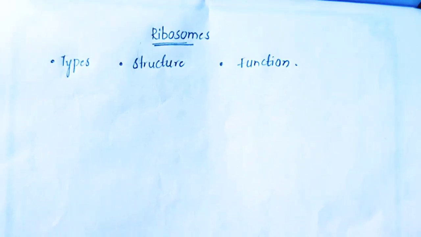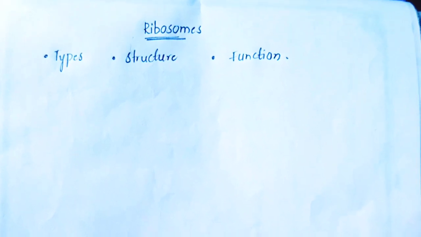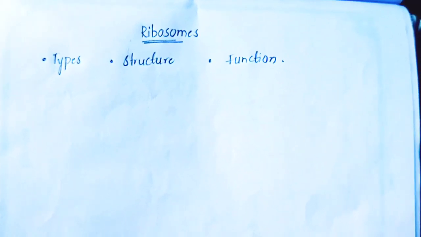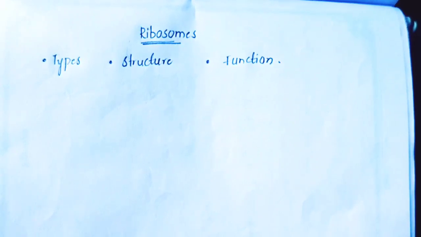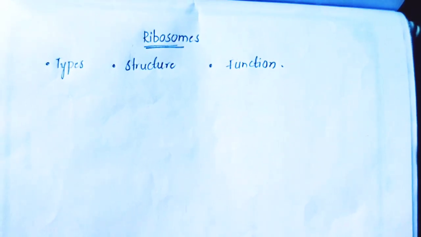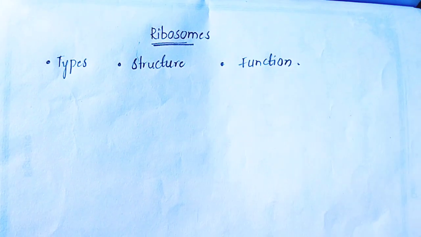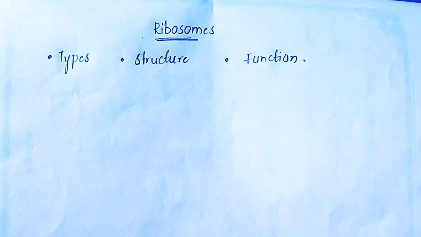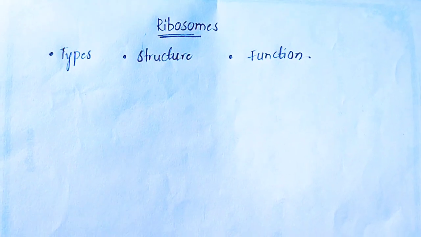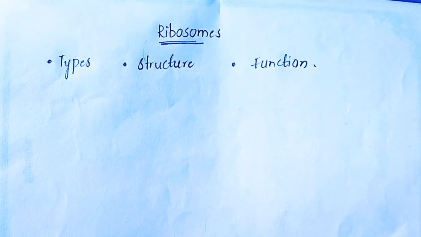Ribosomes are present in both prokaryotic and eukaryotic cells. I guess you might know about prokaryotic and eukaryotic cells. In the prokaryotic cell there is no well-defined nucleus, whereas in eukaryotic cells there is a well-defined nucleus. Prokaryotic cells are usually single-celled organisms. In eukaryotes, eu means true and karyote means the nucleus. Having a true or well-defined nucleus is what eukaryote means. These ribosomes we can find in both eukaryotic and prokaryotic cells.